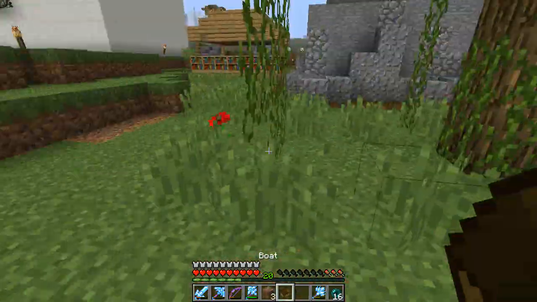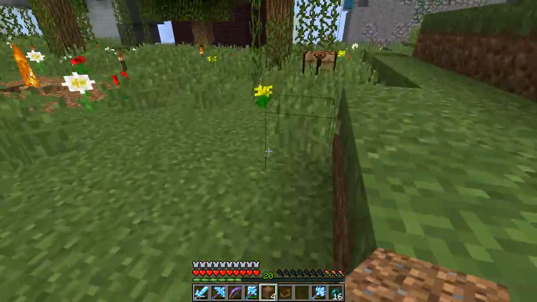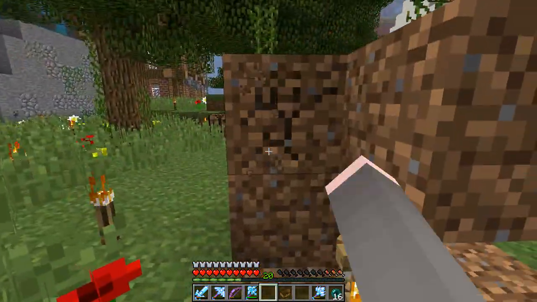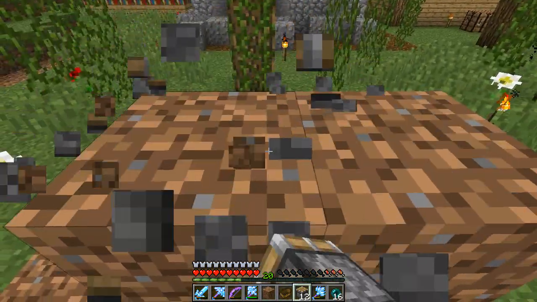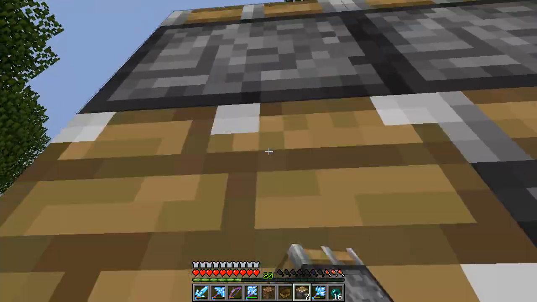I'm going to put these guys... Oh, where's my other pieces? I only got three. Let's get another one. There we go. I'm going to put these guys on top of this like this. There we go. And then I'm going to get a couple of pistons. Like this. How am I going to do this? Let's do it like this. And then we go like this.